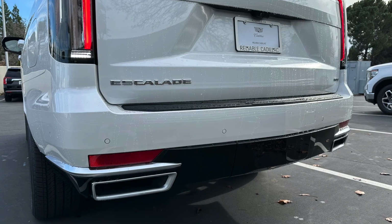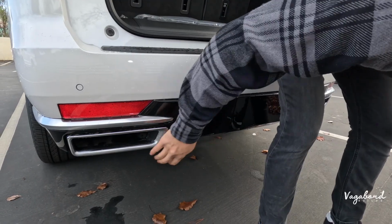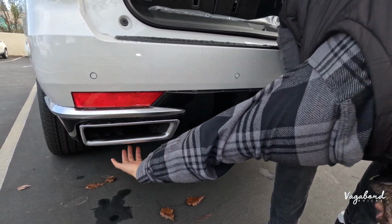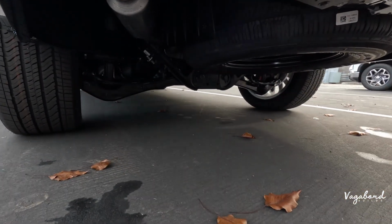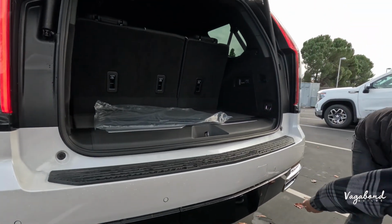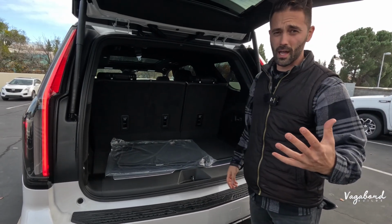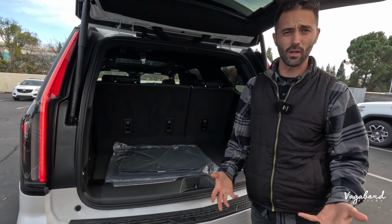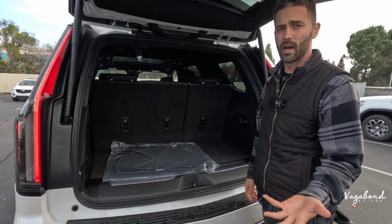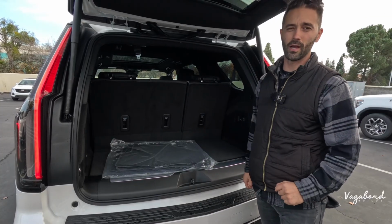Bumper sensors going across that mid rear end area. And then you might ask, where are the exhausts? These are the exhaust covers or tips. The exhausts are down here on the right and the left-hand side of this car, okay? Along with your spare tire. Want to point that out to you guys because a lot of people ask me about spare tires in the comment section below. This does have a spare tire, so just in case you're trapped somewhere, you can get yourself out if you get a flat tire.